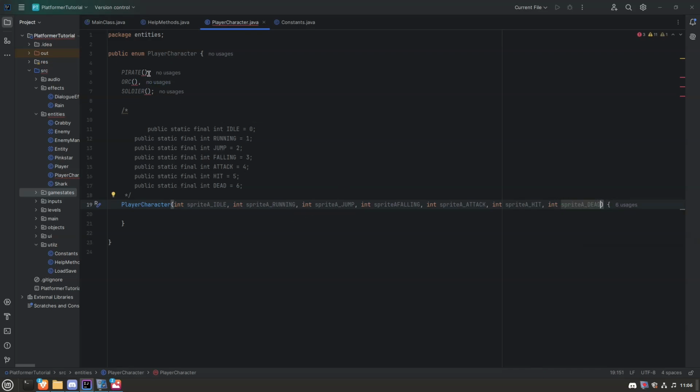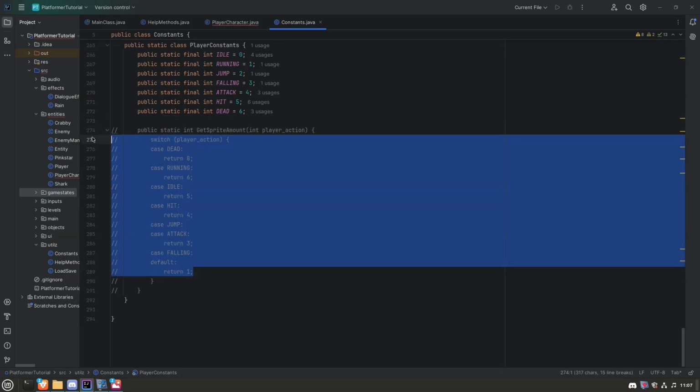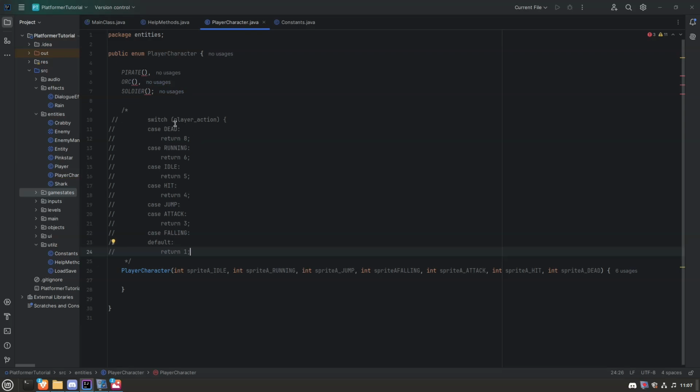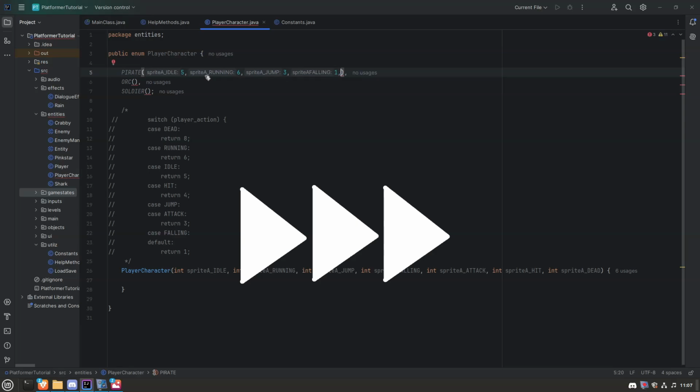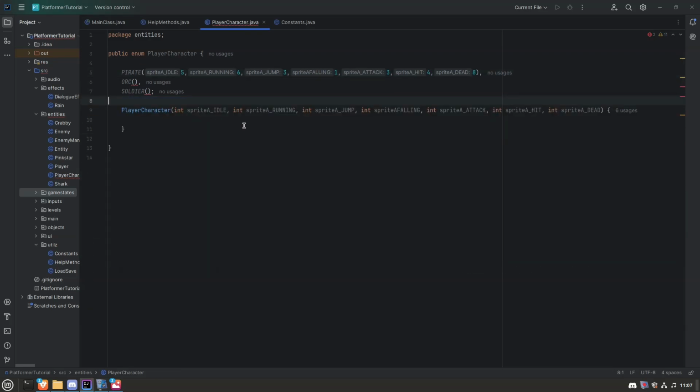Alright. So for the pirate, we had this. Now we can remove that. We had idle 5, running 6, which is 8. Yeah. So now we can remove that.